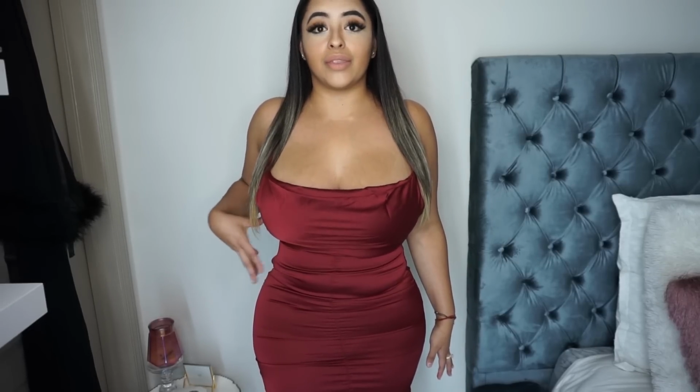The top is the perfect cowl neck, the perfect amount of material, so you can tell it's a cowl neck. It's not stretched out so much to where you don't even know what it is. The issue for me comes at the hips. It is very, very tight on my hips. It even squares me out right here, and there is extra material that's ruching together on this side because of the zipper. This side looks a lot better because there's no zipper there, so all the material is just flowing.